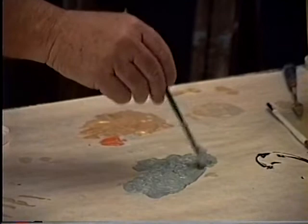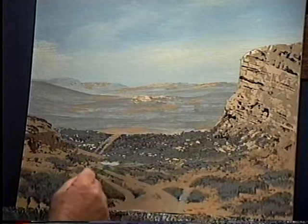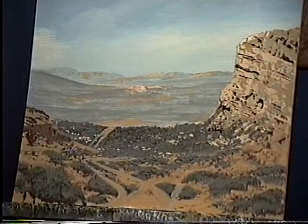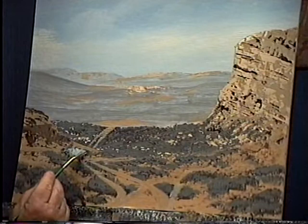And get it on the end. I think anything in this area, we need to add a little of this, and just touch it lightly with the fan brush. And these are little highlights that come out. After seeing how this is working, I'm going to hold the brush down here and maybe go up this way. Maybe we can do a little better job there. I like that better.